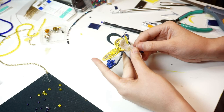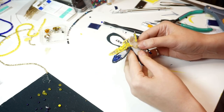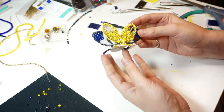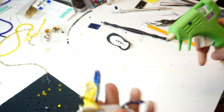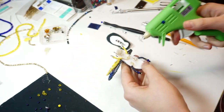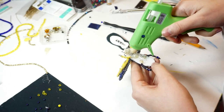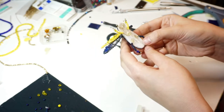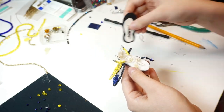And when everything is attached, it's time to glue our brooch to the base. I'm adding the glue in the center of the brooch and just adding it on the base and making sure that it's all stuck together, holding the piece until I feel that the glue has cooled down.